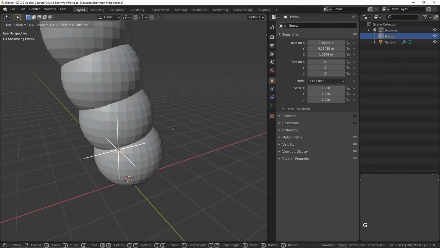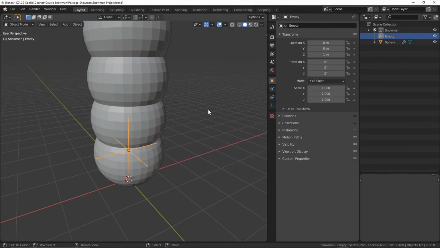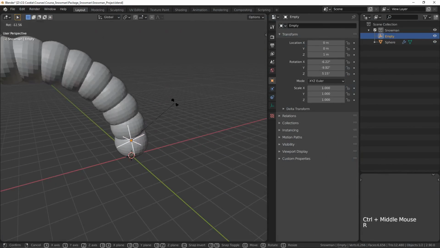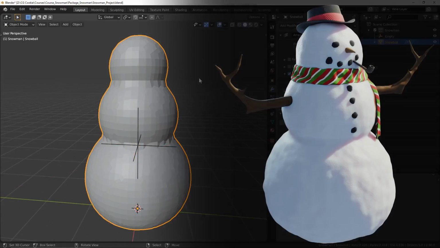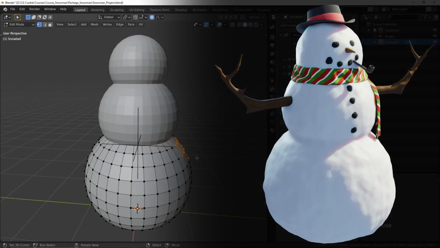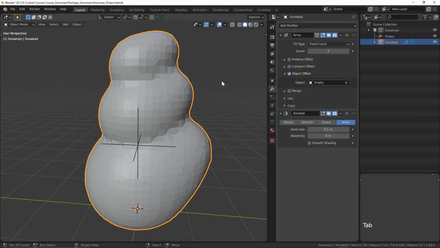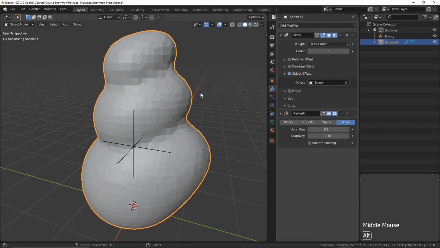Chances are you probably know what we're going to be making because you saw the thumbnail and the trailer. But if you like to live dangerously and just click on any link that you see, what we're going to be making is this stylized snowman entirely in Blender and learn some pretty cool techniques and tips and tricks along the way that you can use for really any other projects.